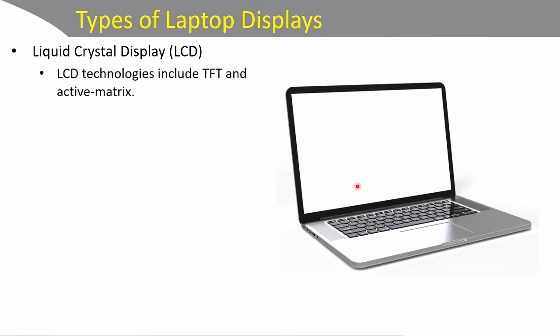Now, LCDs have two sheets of polarizing material, which is used in thin film transistor, or TFT, displays. These are often active matrix. By active matrix, I mean that they have multiple transistors within each pixel. These are low energy devices compared to the much older cathode ray tube displays, or CRT displays, which, by the way, you might still see in some labs.